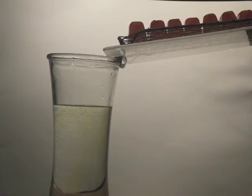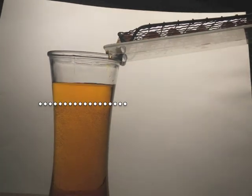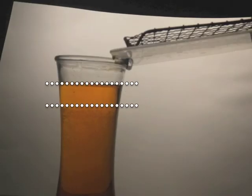Let's do another experiment. Glaciers can still contribute to sea level even if they are not making icebergs. We're going to pretend that this is the ice on land and that this is the starting sea level. Now when it gets warmer, the ice is going to melt. Melted ice water is going to flow downhill and into the ocean. See how the melting ice again raises sea level even without the icebergs being in the ocean?